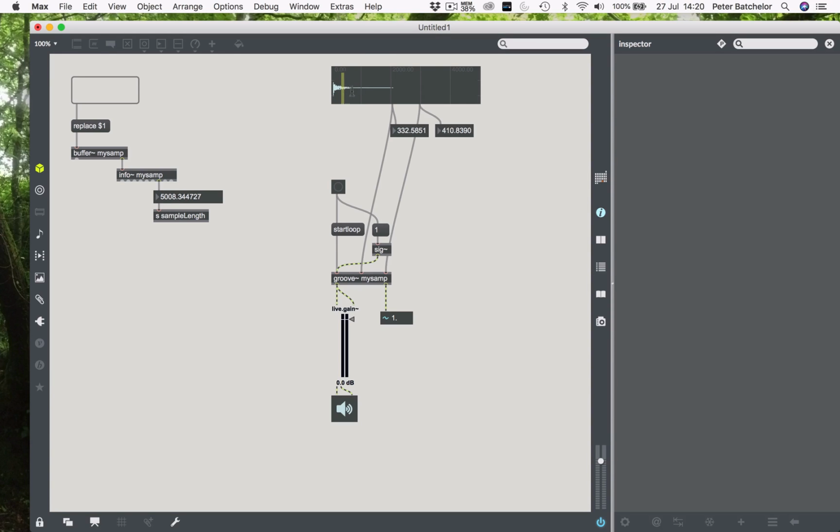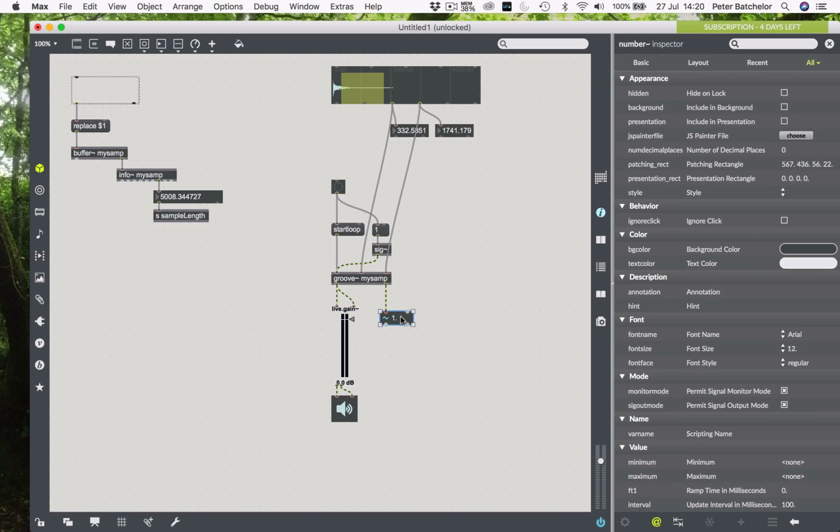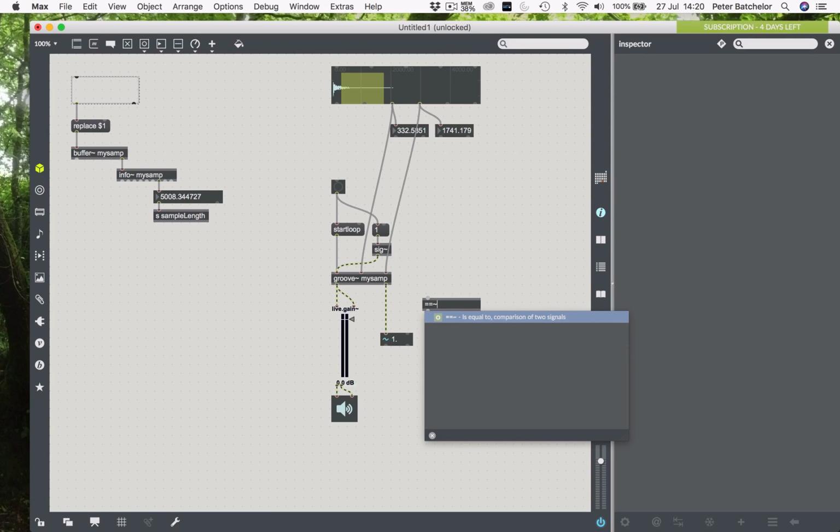If I made the thing longer, then it would be a little bit more obvious. There you go, it's counting from 0 to 1 over the course of that. Again, it's not telling it to stop yet, so I need to add some paraphernalia in order to make it do that. So first of all, I add this object.